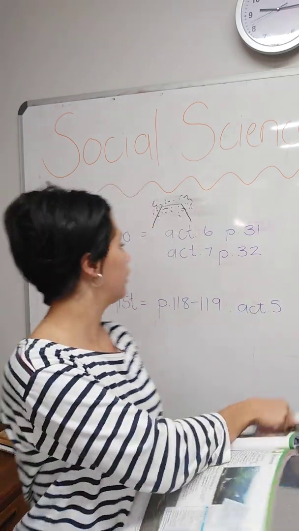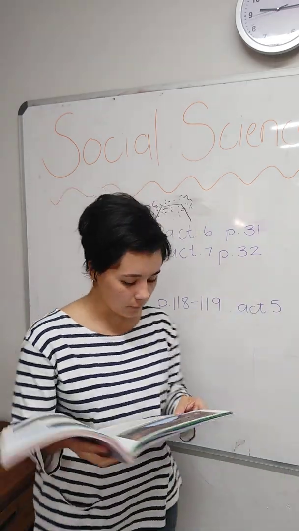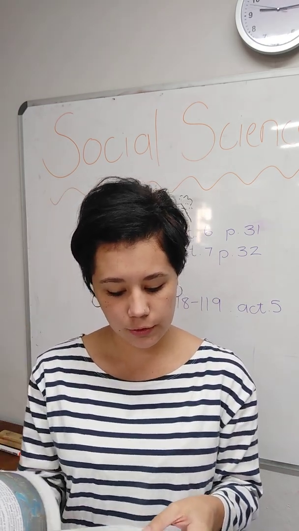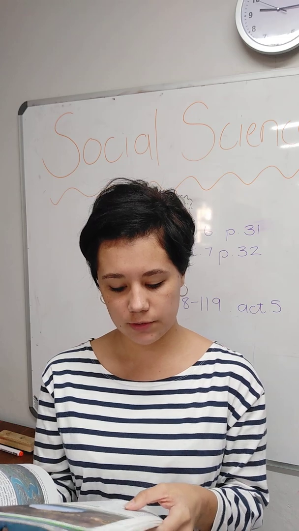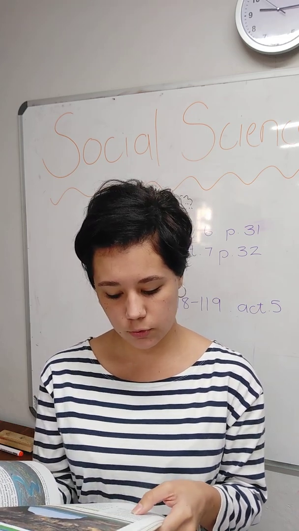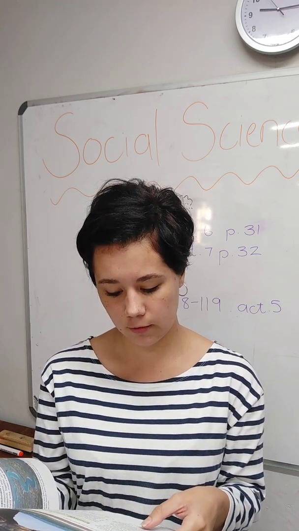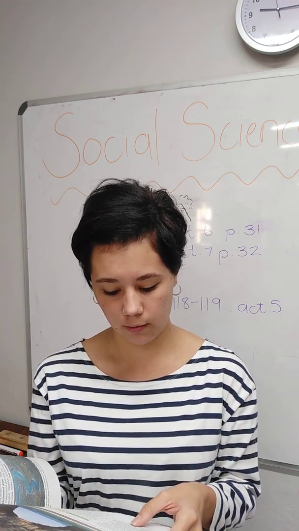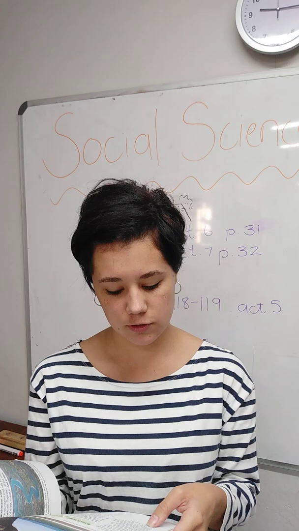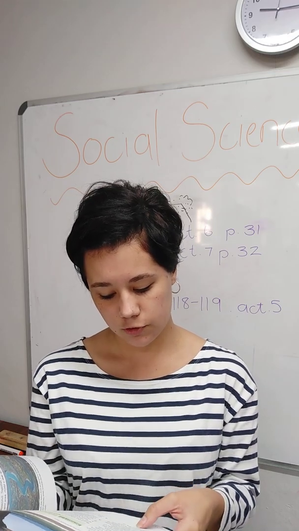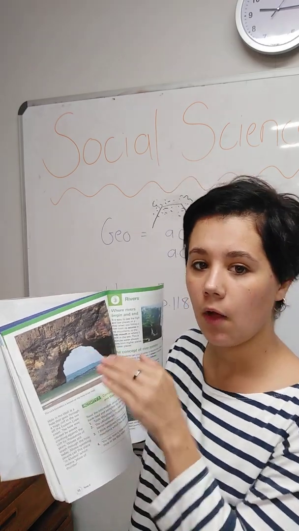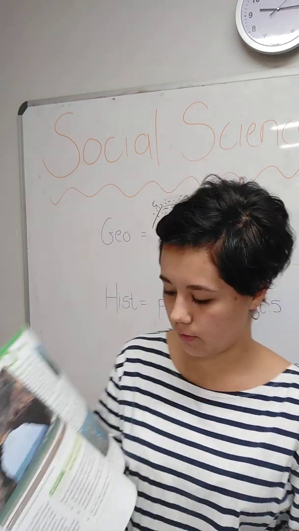Let's go to page 32. The Hole in the Wall is a hole that goes through a huge cliff in the sea off the Eastern Cape coast. The hole was caused by waves crashing against the cliff for thousands of years. Waves still crash through the hole today. Xhosa-speaking people call this place iziKhaleni, which means the place of thunder. Okay, so here's a nice picture of that, where the waves crashed and created a hole.